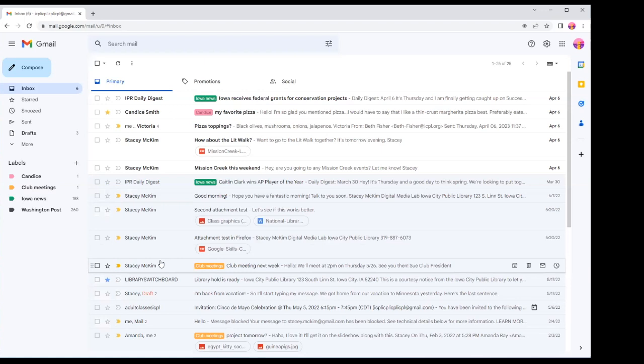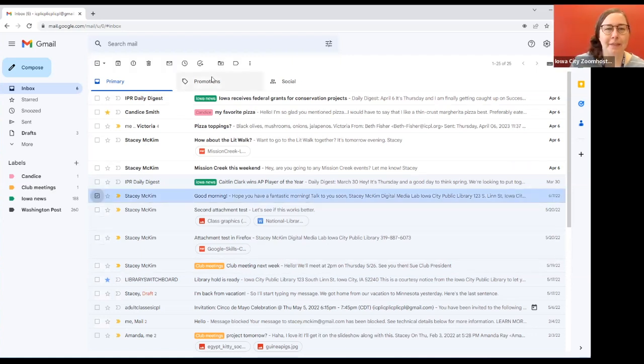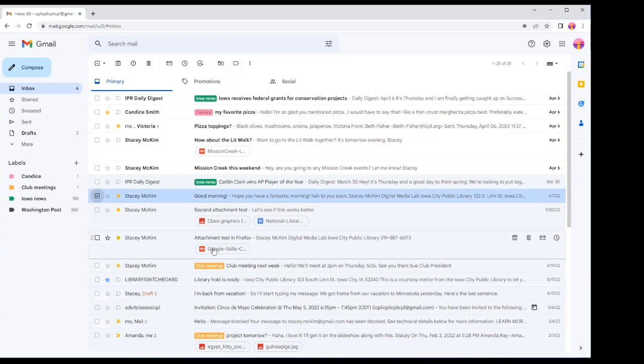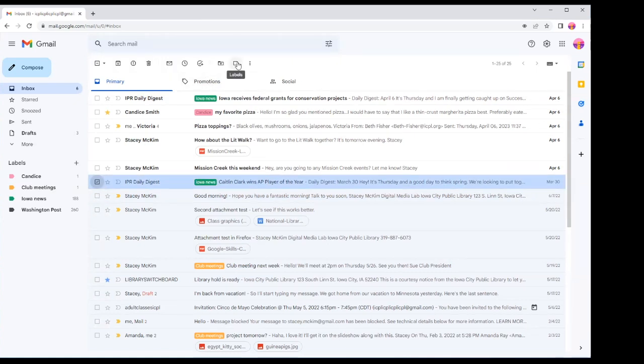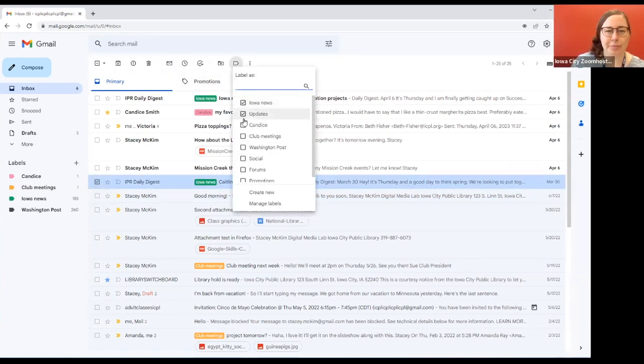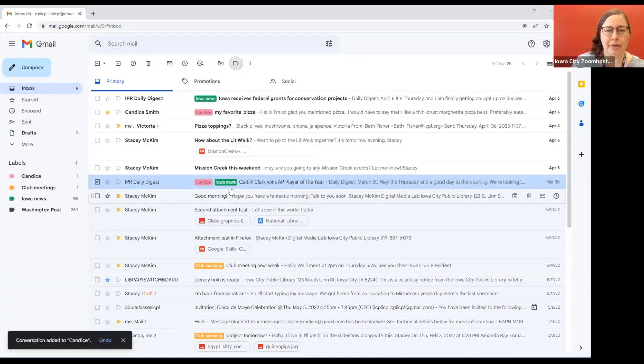But I find it helpful to think about that in relation to the difference between those two icons up there. The folder with the arrow suggests moving it to a folder, and I've never used the label icon up there, but I can see where if you keep it in your inbox, it helps you find it quicker later. Yeah, and I assume I can do multiple labels, so I can get more than one thing showing up.